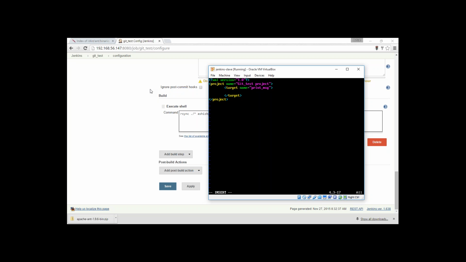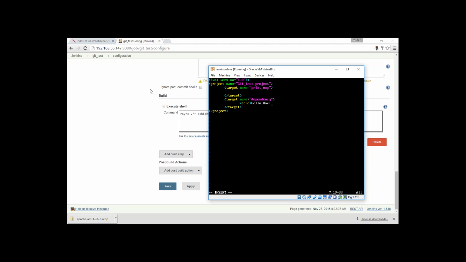Project has to be the parent block always, if you want to build the code or work with the code, and inside project you'll be placing multiple targets. Now these targets can depend on one another. So I could say there is another target whose name is, let's call it, dependency. I'm closing it, and here we are going to place a tag which would simply echo out a statement.